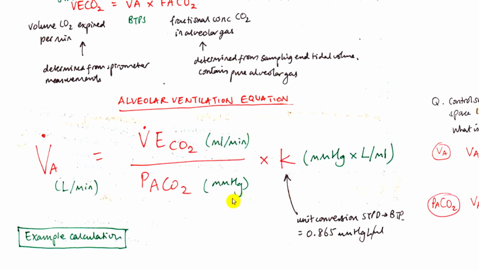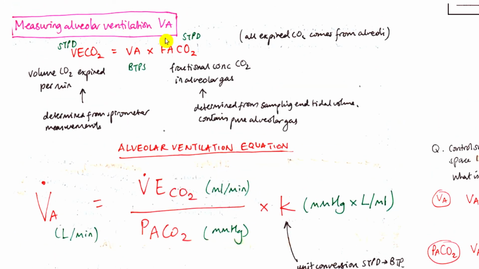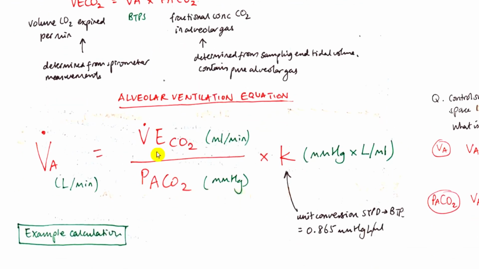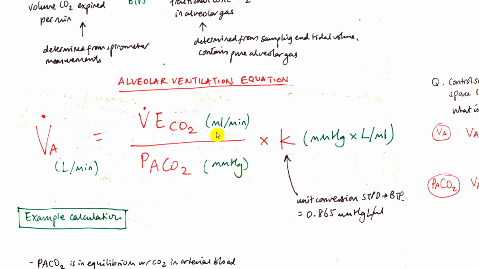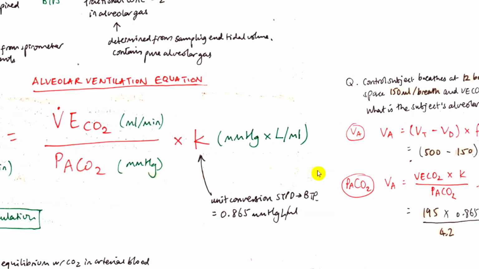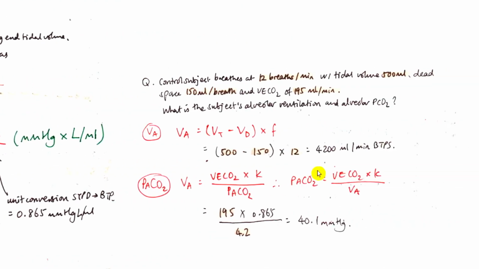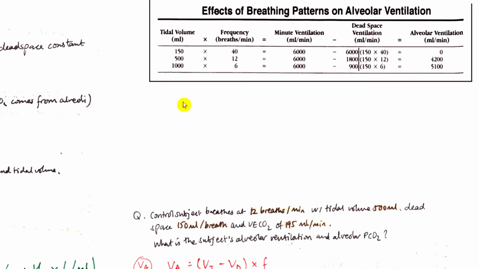So this equation is just a modified version of the earlier equation, taking into account the differences in units and measurement conditions. These units are the ones that we usually read them in, and it's easier to use the equation without converting too many units. So let's have a look at an example of a calculation using the alveolar ventilation equation. You can try this by yourself if you want to, and I'm going to explain it now.